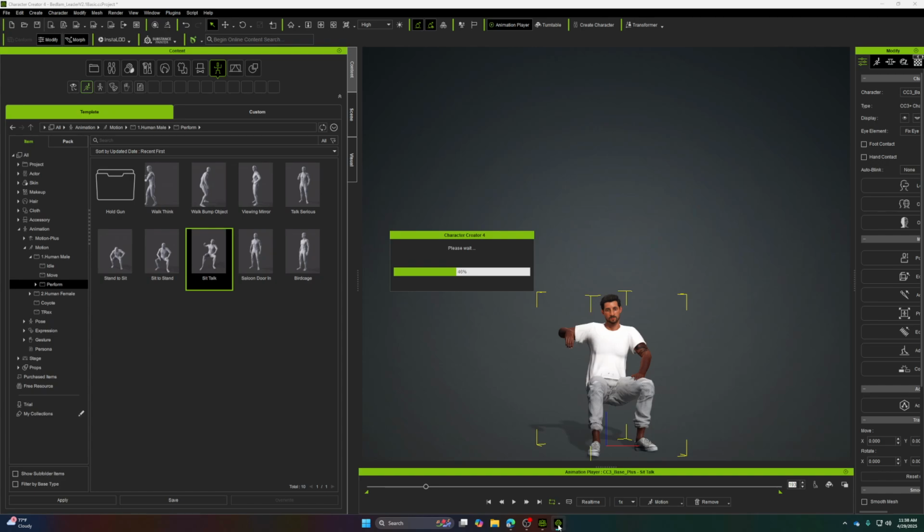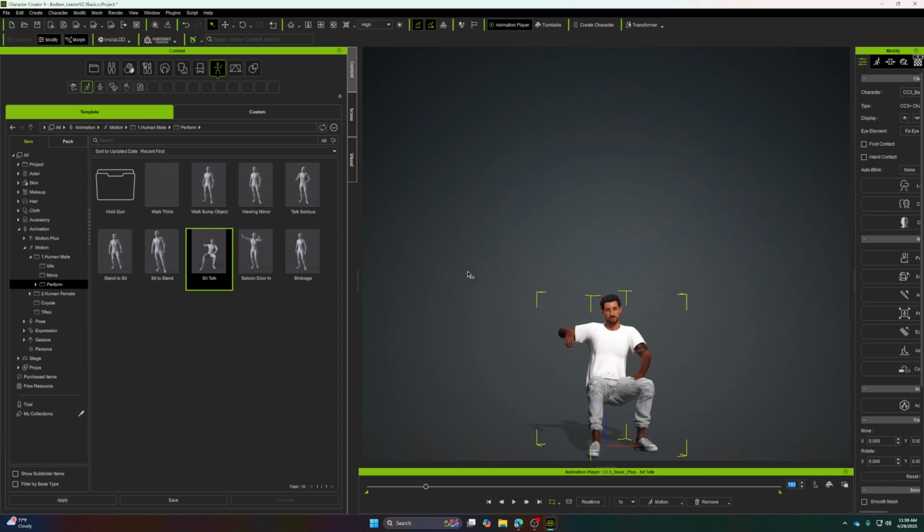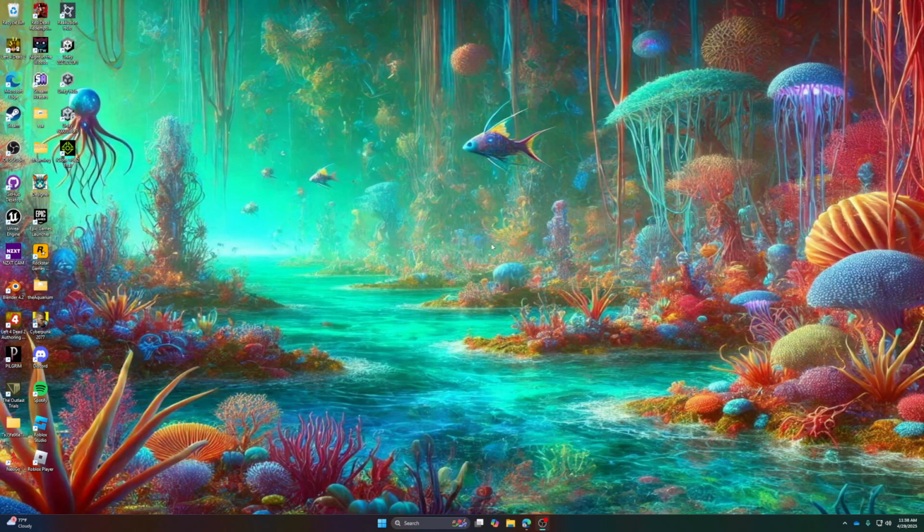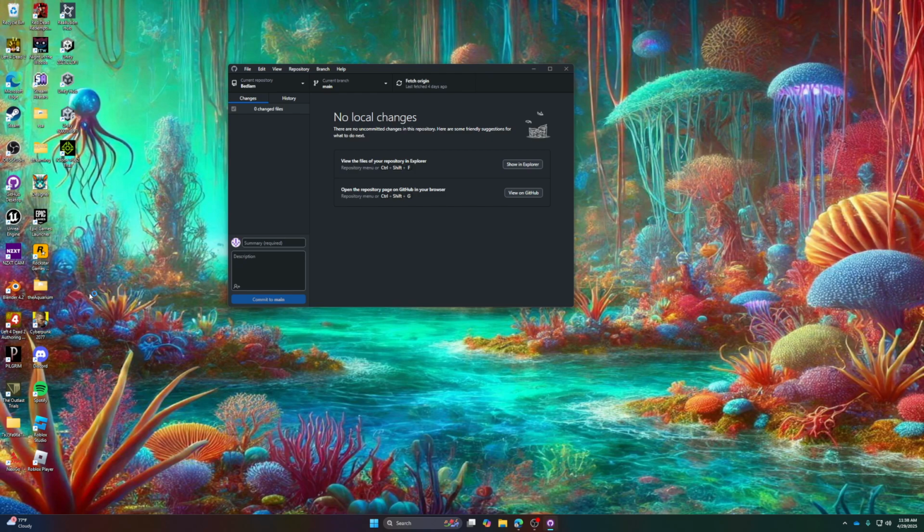Let it load. I'm gonna go ahead and close iClone. And then now that's loaded, I'm gonna go ahead and close Character Creator 4. I'm not gonna save. You can choose to save. You should probably save. And then I'm gonna go into GitHub and pull to make sure I have the updated version of Bedlam. This may take a second.